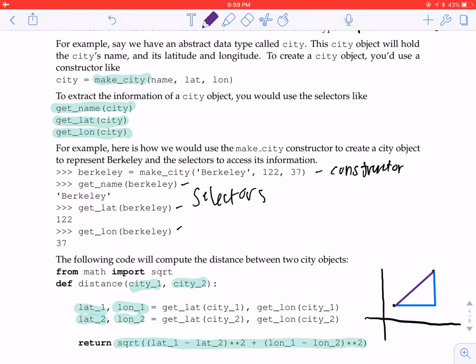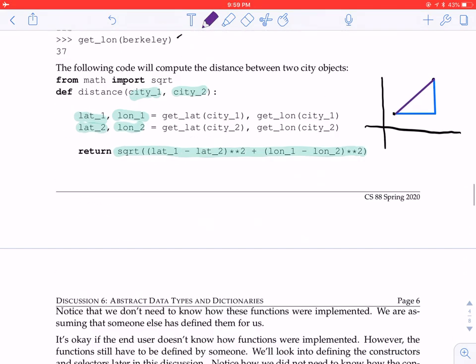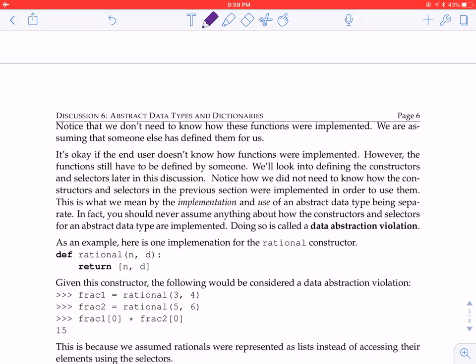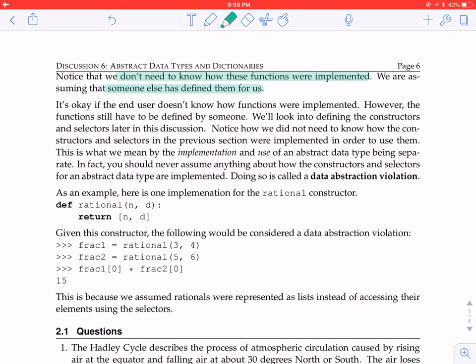We just need to know the name of the functions, and we can reasonably expect that they return a city, the name, the latitude, and longitude. And we don't need to know exactly what the code is behind them. And yes, we do need to know that someone else has already defined them for us, but we don't need to know how they defined it. Okay, so we don't need to know how they're implemented, although someone else may have to define it for us. Okay.